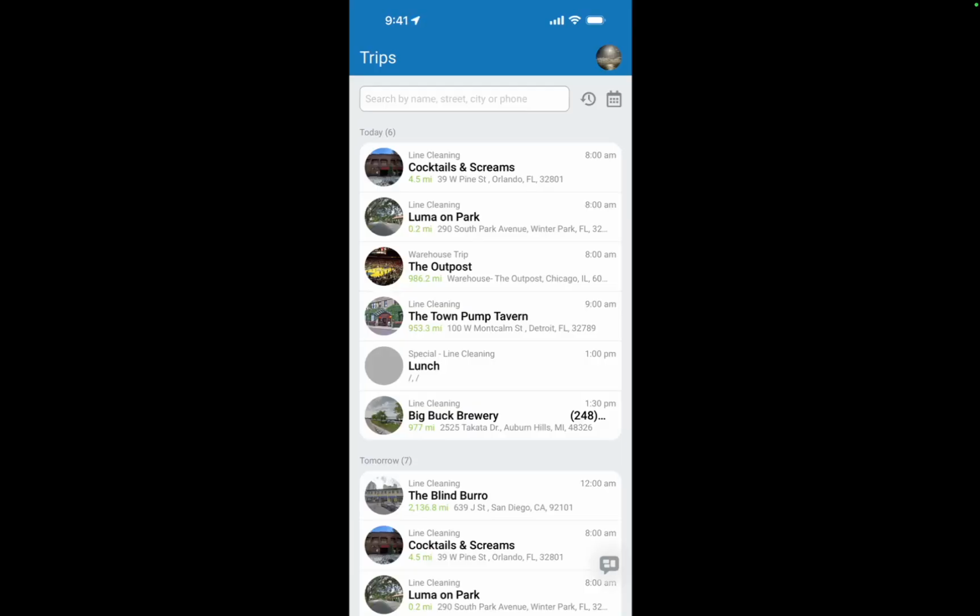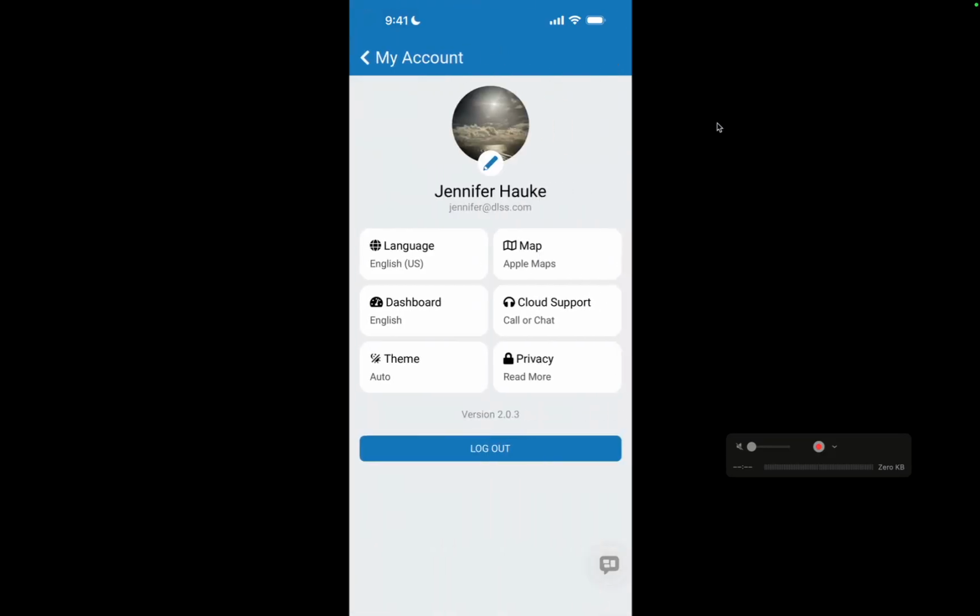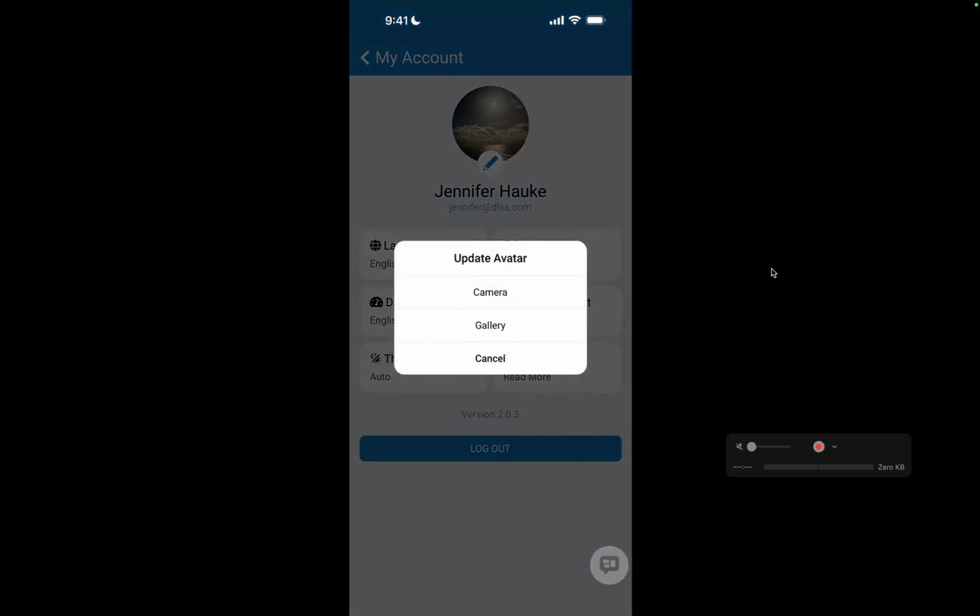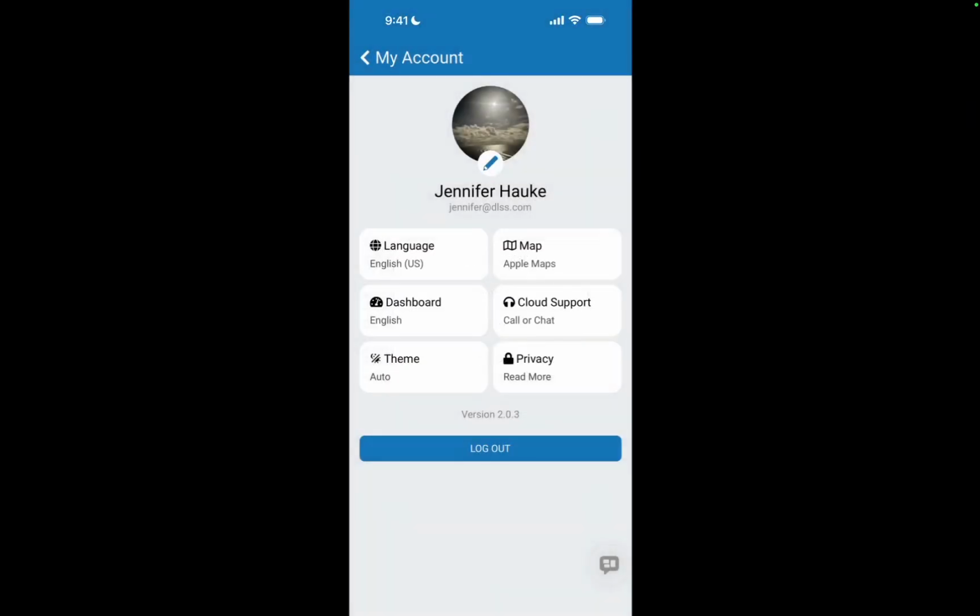And so here you see it brings us to our regular trips page. One of the things that's changed a little bit is up here on the top right corner, you have your avatar. And mine's just a picture of a sunset. And with that, you can change your avatar here if you click on the pencil. So if you click, you can update from camera or gallery. One of the reasons why I like this is because it lets you know that you've accepted the proper permissions to let Draftline work with your device. So I'm just going to hit cancel to back out.